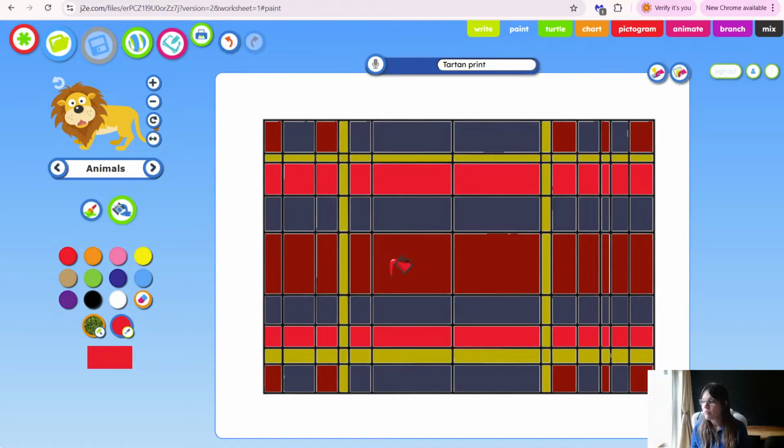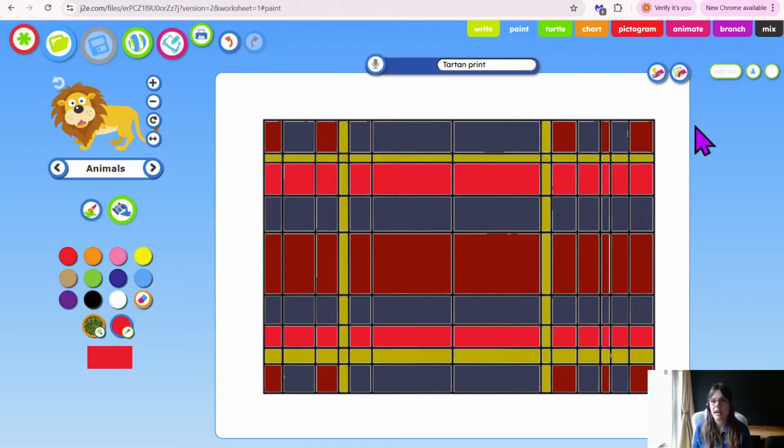Okay, so if you need more time, you can save this and you can come back and open that from your My Files a bit later and carry on painting if you need to. But we need to use this in J2 create, so we need to use this in a different file. So what we need to do is something called export. We need to export this image.